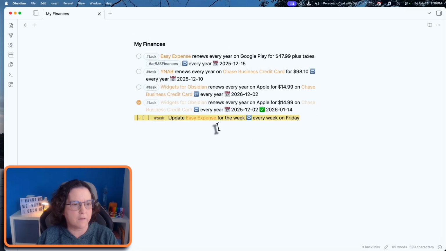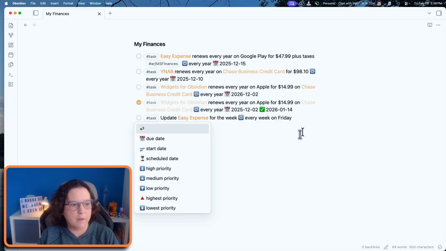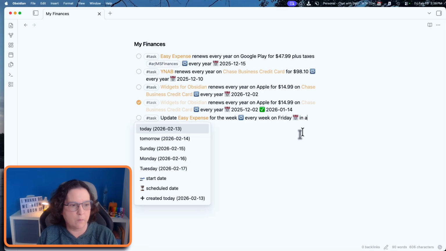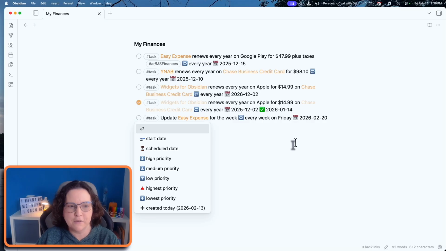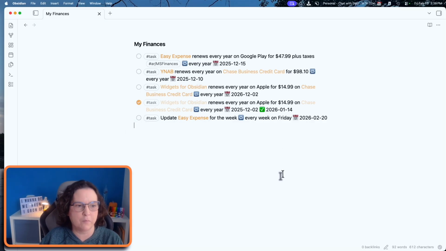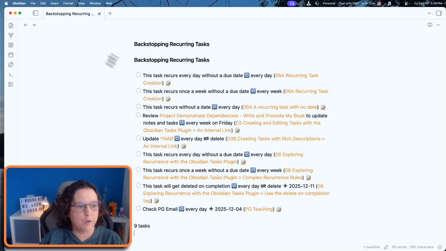Let's go look at it on the My Tasks page. It doesn't have a date, so it has every week on Friday, and it is due. It's actually not due, it's due in a week because I already did it for today, so I don't need to do it again. So there we go. That task is now created properly using that. And if I go back, that one has now actually disappeared out of my query list.